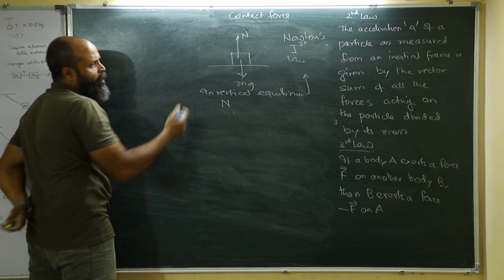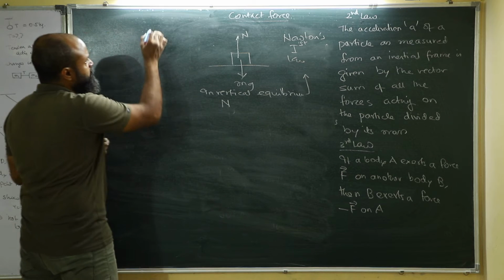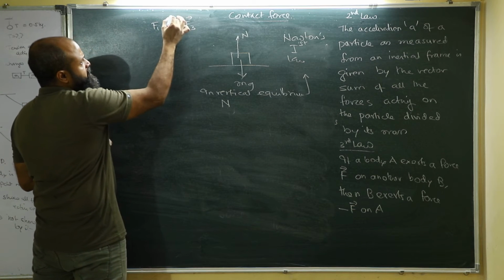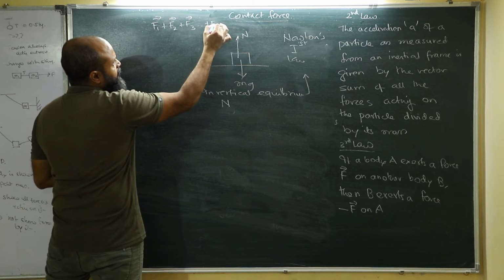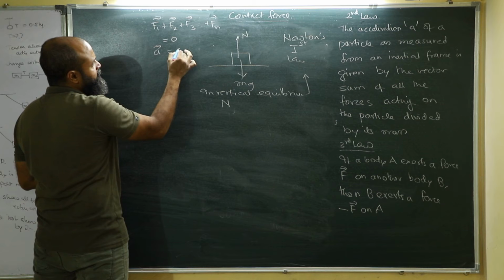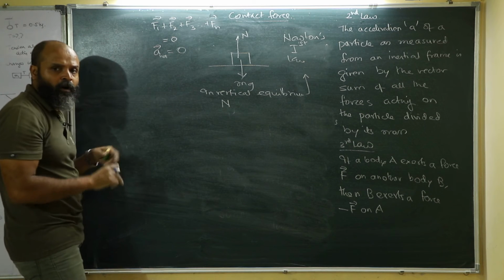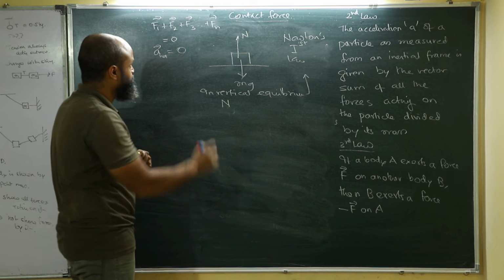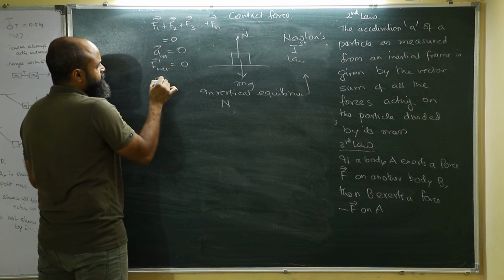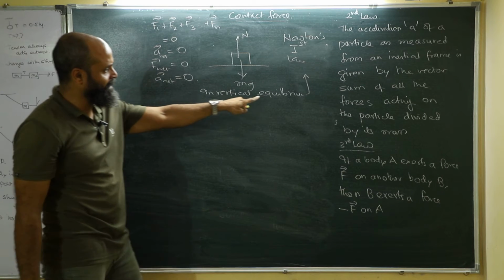If the vector sum of all the forces acting on a body is 0, then the body is unaccelerated, which means that if we have a whole lot of forces acting on the body, whichever directions they are acting in, and if we add them and this is equal to 0, then the net acceleration will be 0. So the body is not going to move, or if it is moving, it will move on with a constant velocity. So if net force is 0, then net acceleration produced in the body is also 0. That's what we mean by equilibrium.